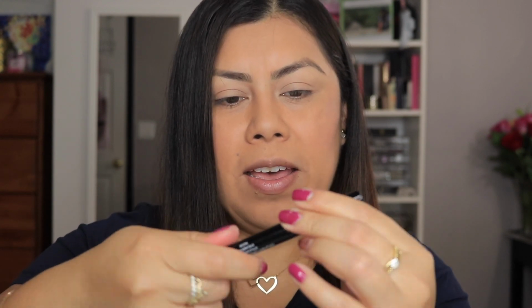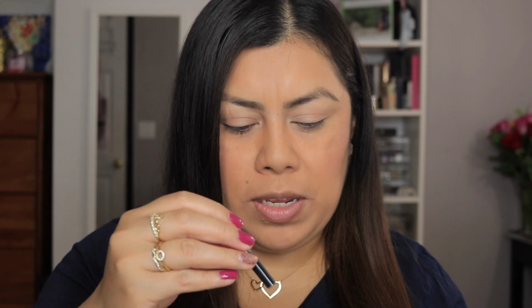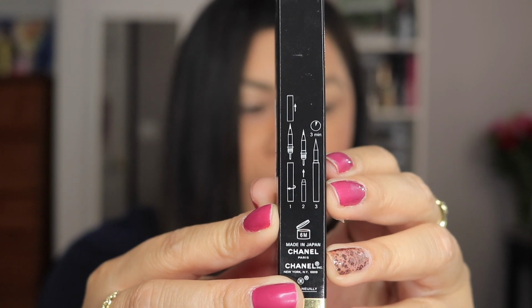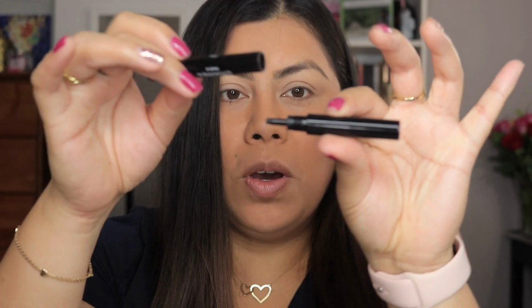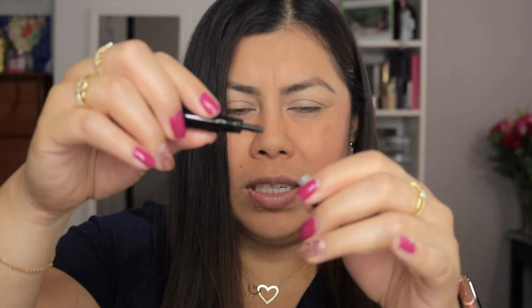Okay, so as far as the ink part, it has a section here that you wind from the bottom part, and the ink, I have no idea how it goes. Does it go in here? It does have instructions right here on the side that are super tiny. 1, 2, and 3. Takes 3 minutes to put together. 3 minutes, really? I would say 30 seconds probably. So you're to undo this portion. This is step 1 where you unscrew it. Step 2 would be to take the ink and attach it to this part.